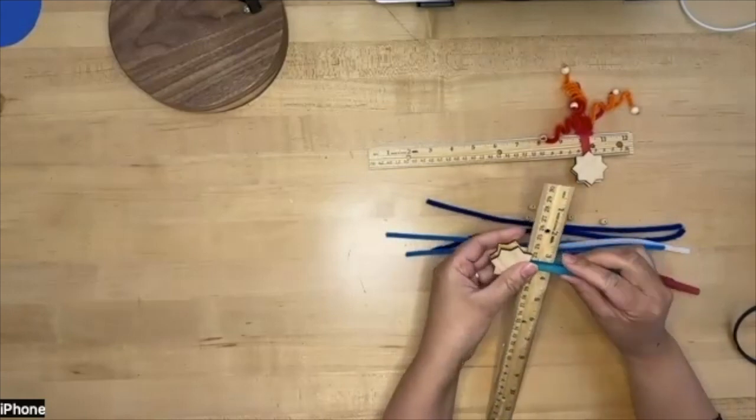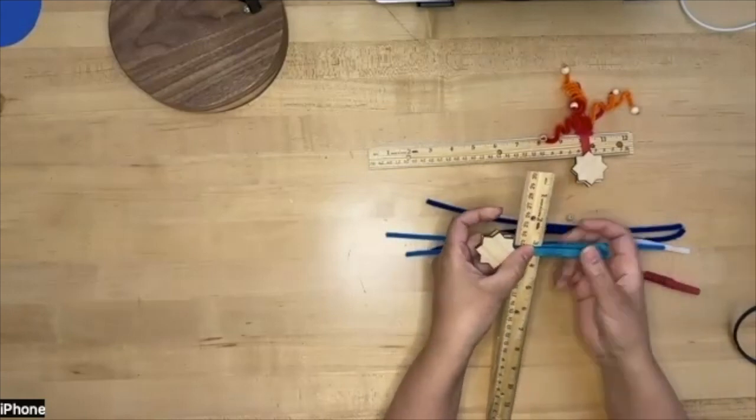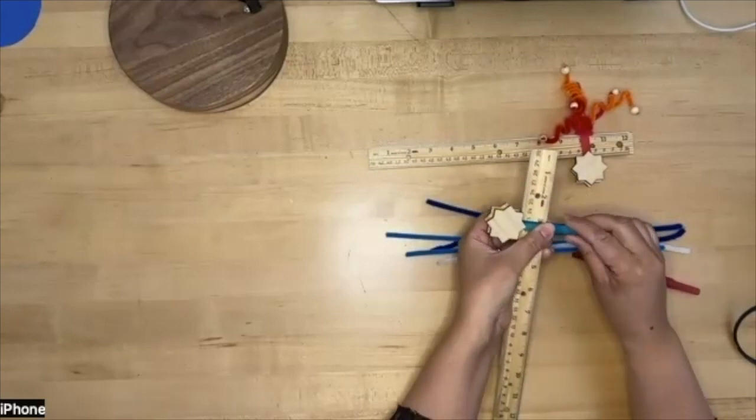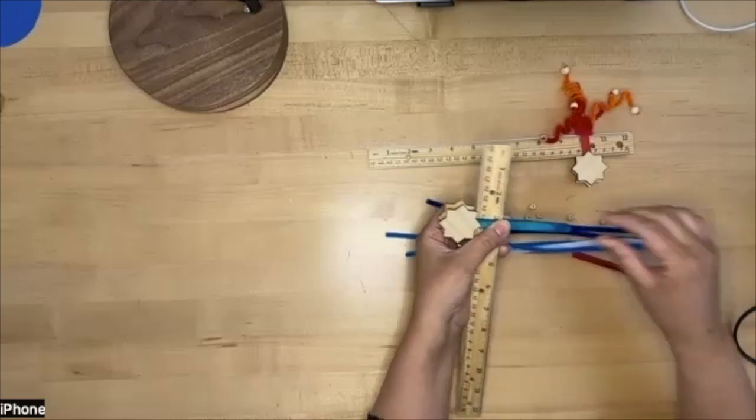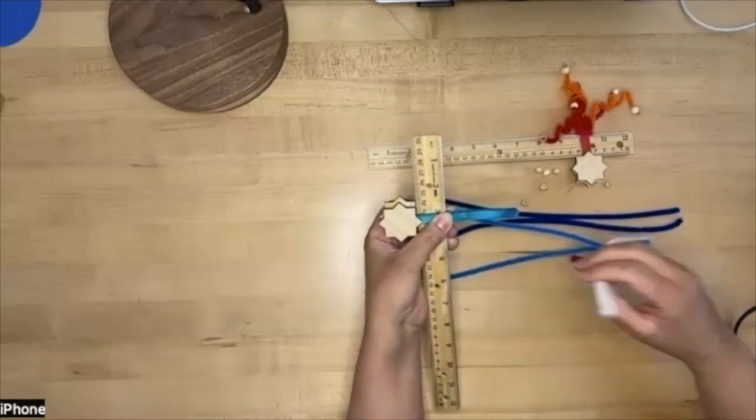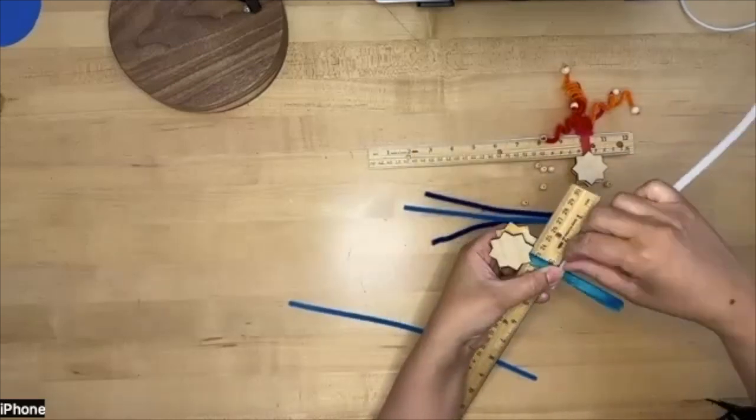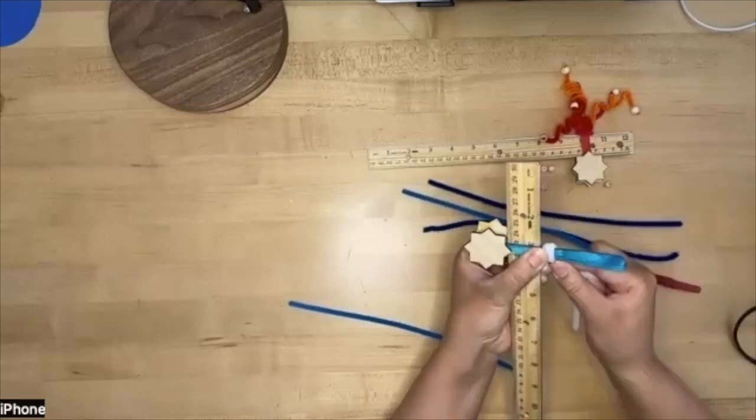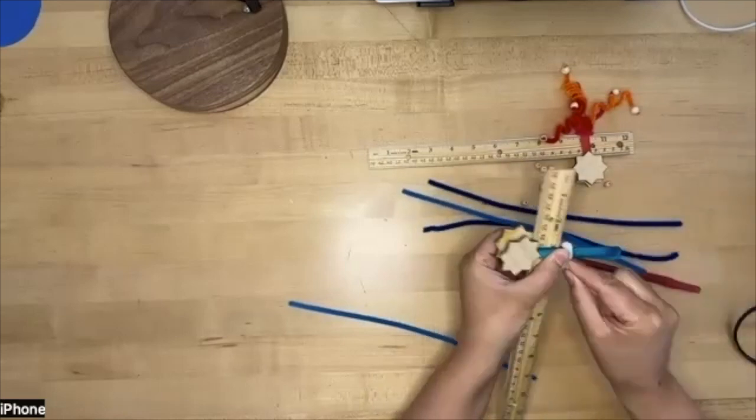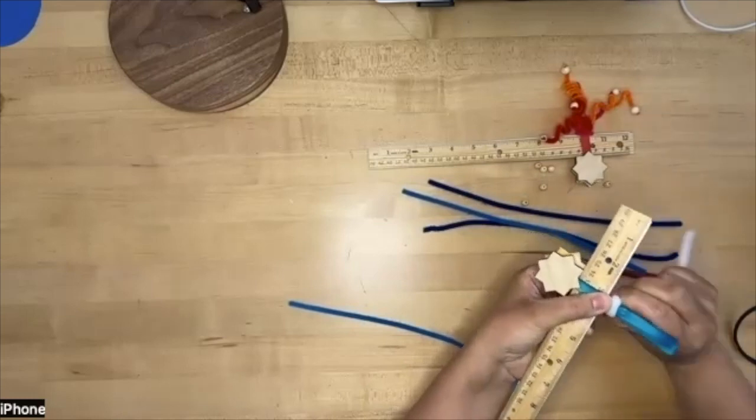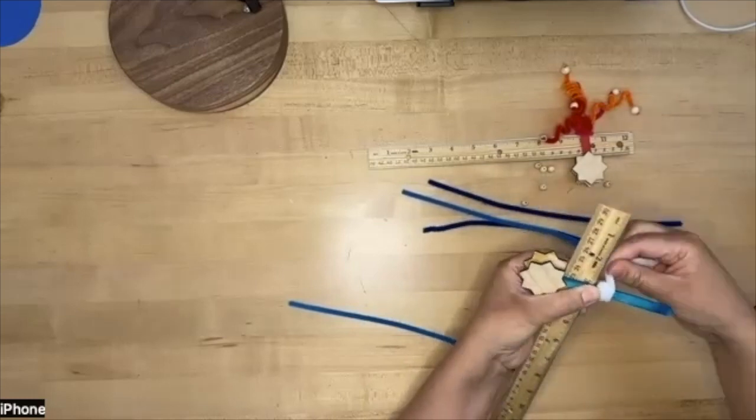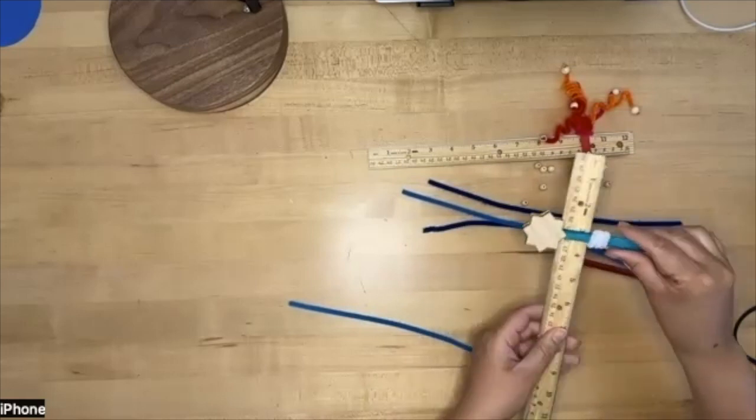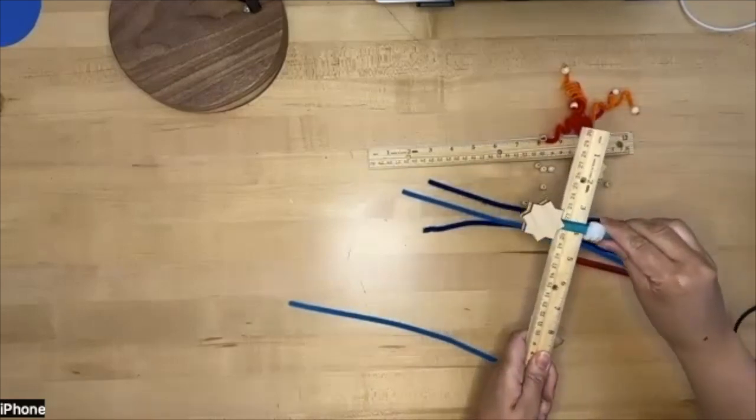So you're going to take your two popsicle sticks and line them up. So you have the two stars lined up and you have your popsicle sticks as well lined up and just take one of the colors and we're just going to wrap this around. This should be there to hold your sticks. There's no glue required for that part. You're just going to wrap it around enough times just so that it's firm enough and makes the clamp and you're able to move it up and down.